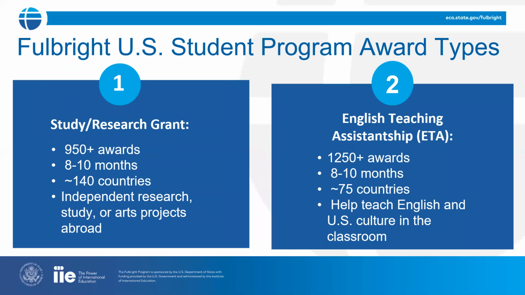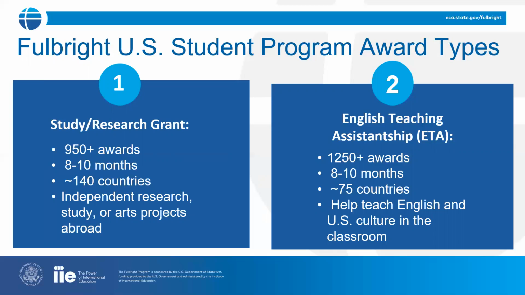But after all that, what the heck is a US Student Program Award for Fulbright? On this slide, you'll see that there are two basic categories that Fulbright divides these awards into. I would say from these two categories come actually four different types of grants. Three come under Section 1, and then one comes under Section 2. So, this is the big overview, and then I'm going to go into some details about each of those four types of grants. On the left-hand side, we have type 1 study research grants.